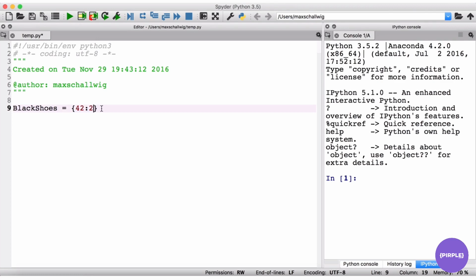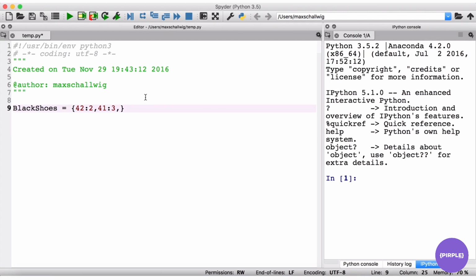Let's create another element in this dictionary that corresponds to another shoe size. Let's have this shoe size be size 41, and let's say we've got 3 shoes of size 41 in stock. So we've got our 41 here as our key, and then the colon to indicate the corresponding value, which is going to be 3. So 3 corresponds to 41, and we understand that as 3 being the number of shoes of size 41 left.